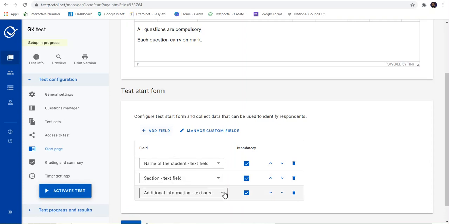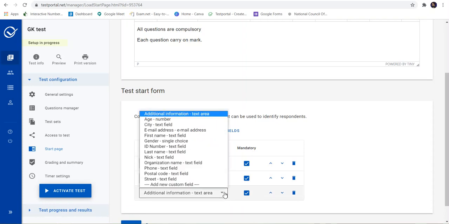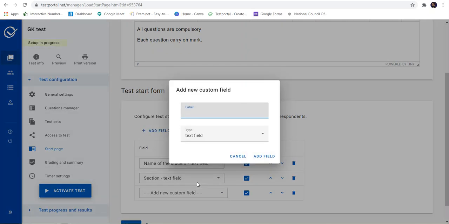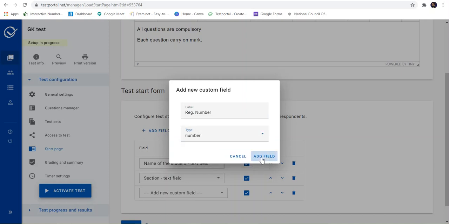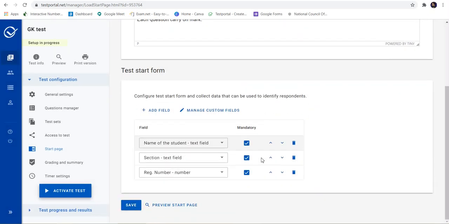Suppose I want to ask their registration number to avoid any conflict, like if two students have the same name, so I'll write registration number. This is all up to your choice. Now the registration number will be in number form, so I'll change it to number and then add field. So this is how it is.